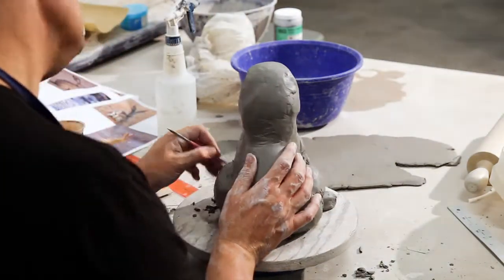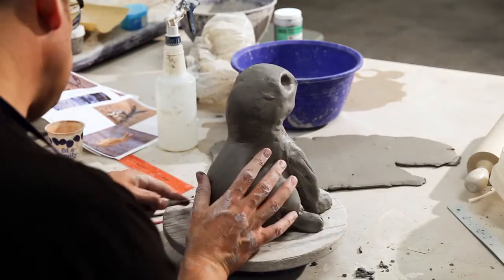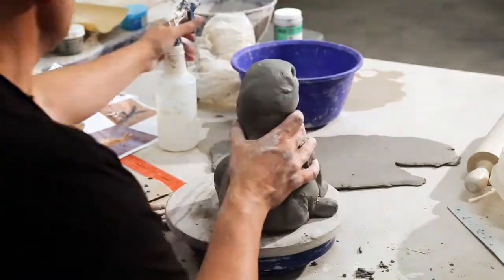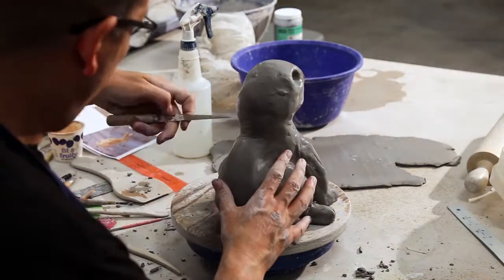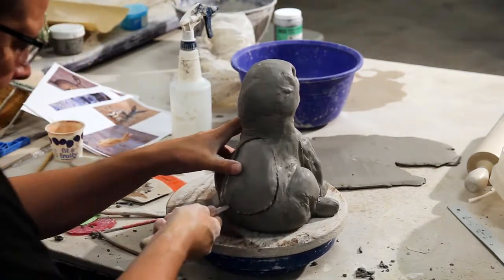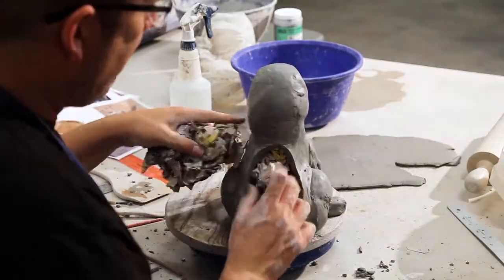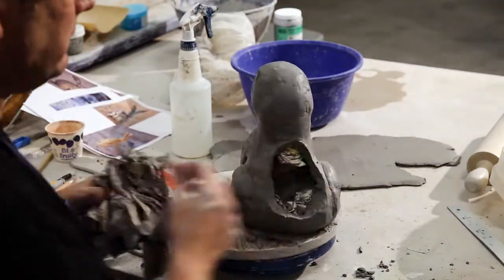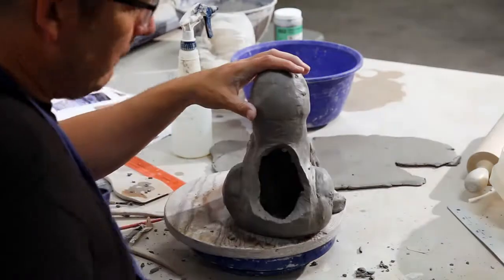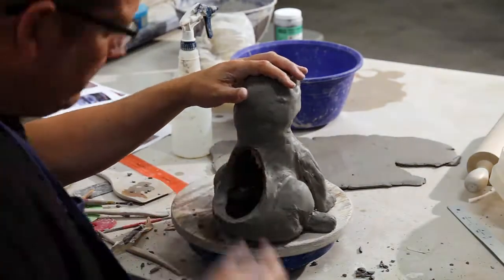I'm working on some basic shaping of the body, trying to scrape away some extra clay, looking at the basic design. I have some extra clay so I'm just trying to scrape away and give it more of that dimension and shape that the creature needs to be. Keep it moist, keep spraying it. I'm not going to cut the back off because I want to go back in there and pull some newspaper out — I don't need all that newspaper anymore because the clay is starting to get pretty firm. I'm going to start yanking all that newspaper out, then smooth the inside so nothing will crack, break, or fall apart. I get as much newspaper out as I can.